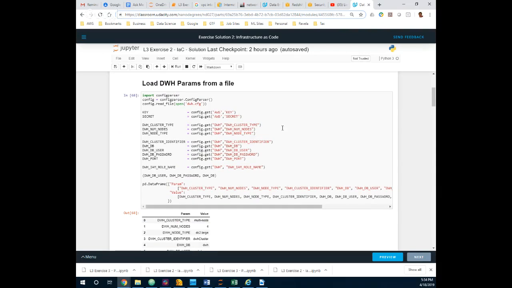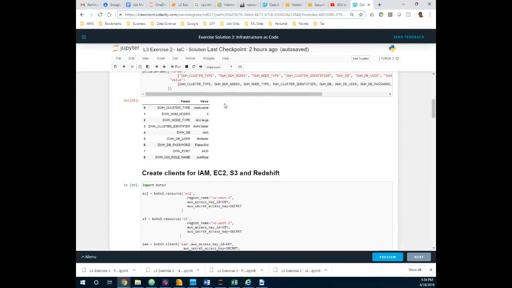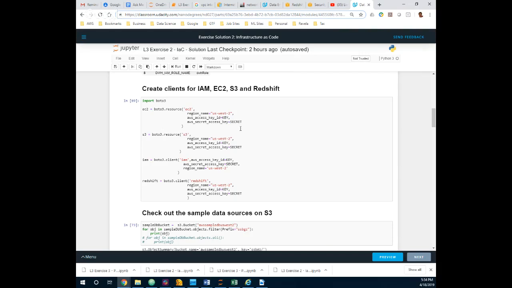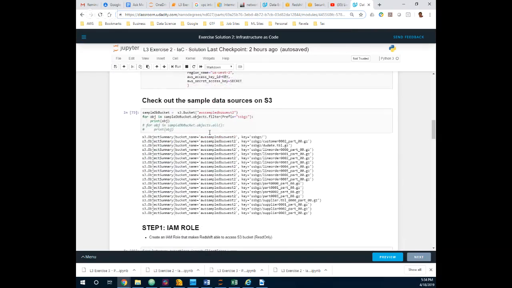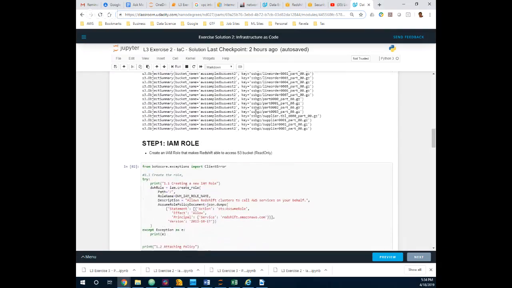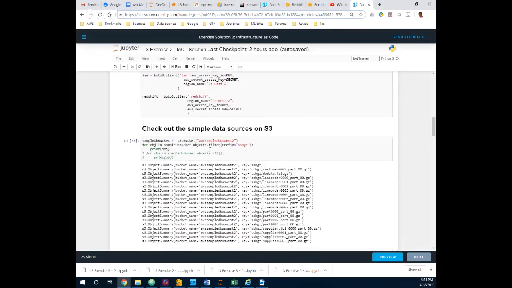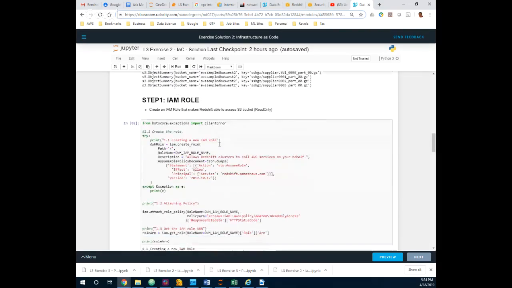So we're going to load that file. This imports the config parser, and that's what it's going to look like. It's going to spit out this DF at the end. You're going to create some clients, pretty straightforward, and you're just going to run that client and make sure that you actually have access to S3. So this is running on an EC2 instance. So you're talking between the EC2 world and Redshift. So that just kind of demonstrates that you're actually doing something over there.